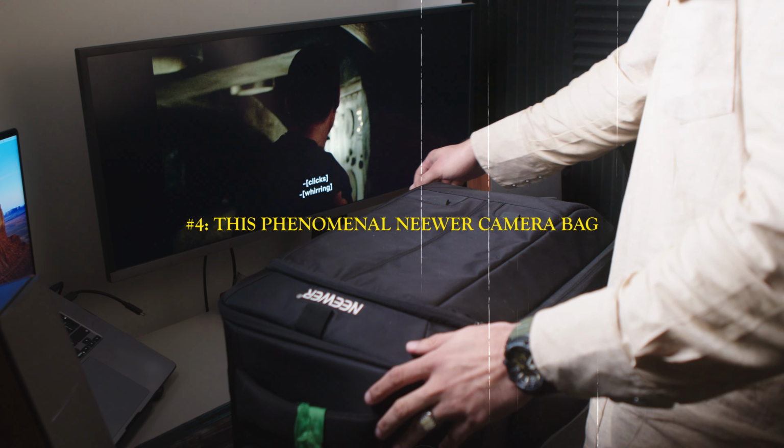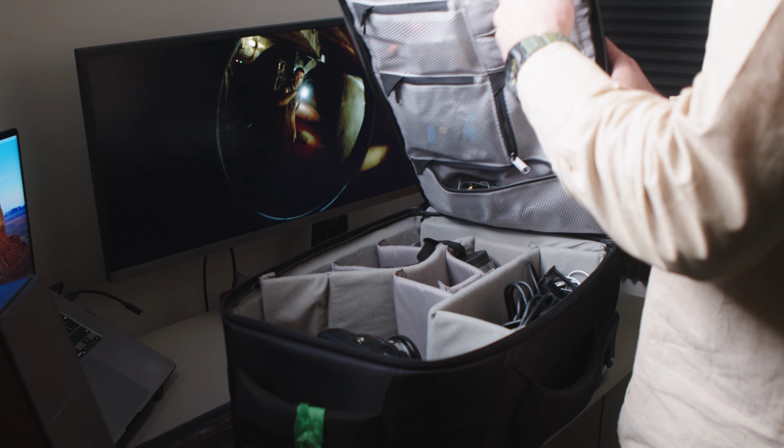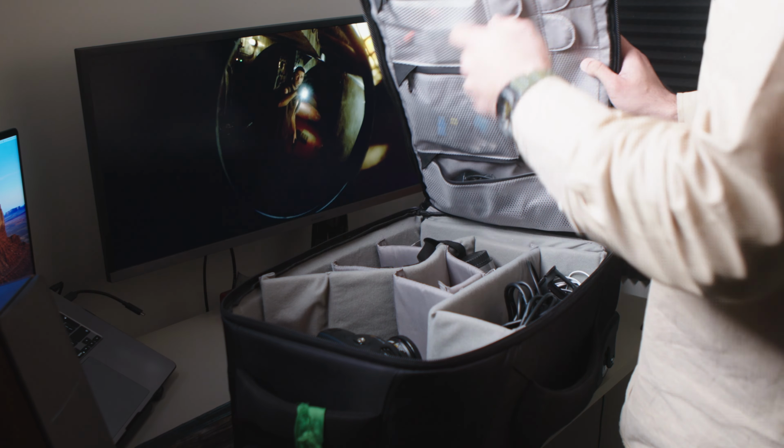Next thing I bought this year was this phenomenal camera bag. I can't recommend this bag enough. Just absolutely amazing. I've spoken before on this channel about the Manfrotto hard case bag that I used to use when going out and filming, and also when traveling on flights. The issue with that is that because it was a hard case bag, I would have loved a bit more space to fit a few more knickknacks, and I found this bag and it was exactly perfect. It's exactly what I wanted.